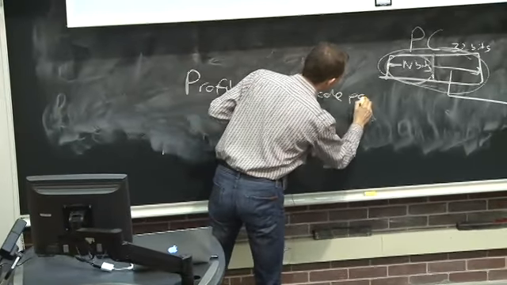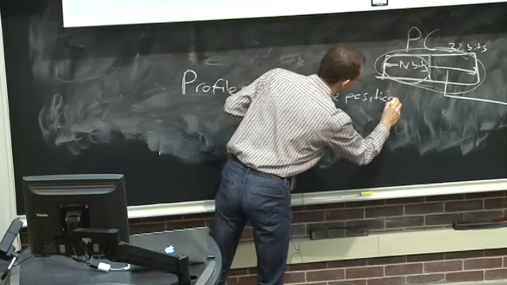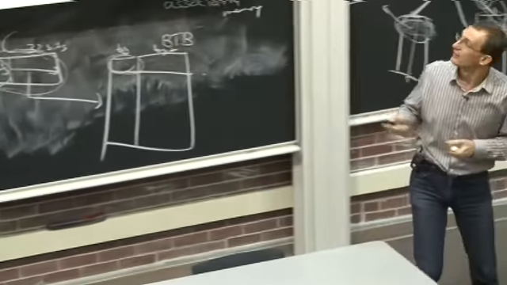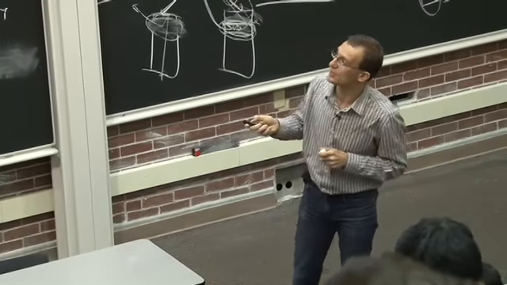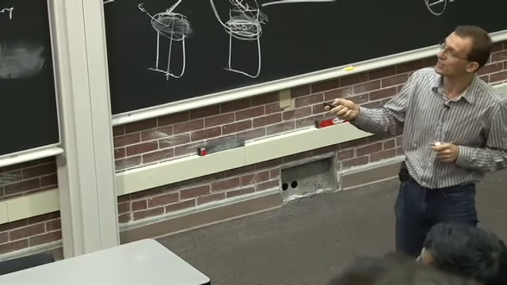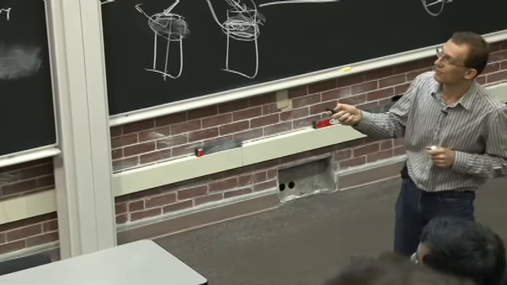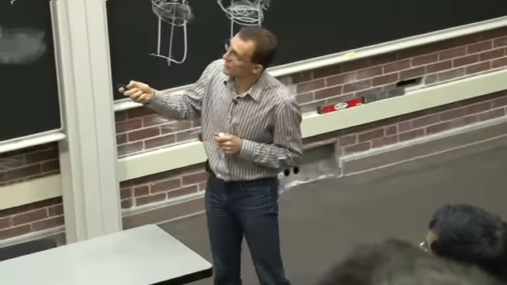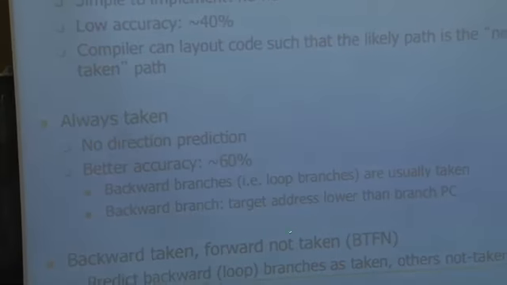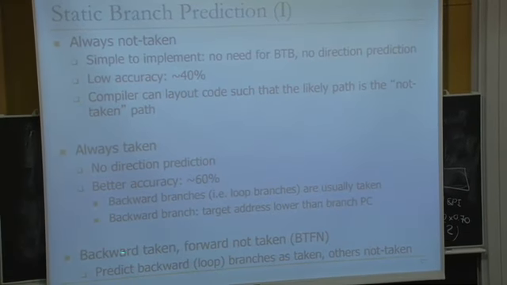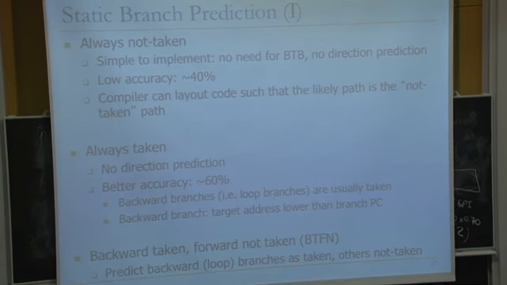That's the idea. If the compiler can do that optimization, and it may not be easy to do when you have loops, then maybe you can improve the accuracy of this. Always taken is usually more accurate because backward branches are usually taken. So you get better accuracy. People observe that backward branches are usually taken and forward branches are slightly not taken. This is empirical. Some processors employ backward branches taken, forward branches not taken as a prediction mechanism.